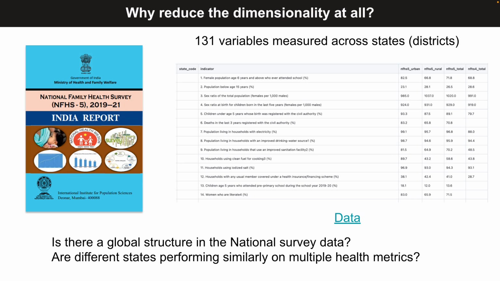So the first question that you would ask, given such high dimensional data, you can think of this as high dimensional data. Your rows are your different states, the columns are your different variables, right? So it's data which is what, 36 cross 131. It's not that big, right? But if I want to do anything meaningful with it, and if I don't have a question in mind, the first question that I will have in mind is, what does it really tell me about India? Okay, is that a fair question to ask? What does it really tell me about India? Okay.